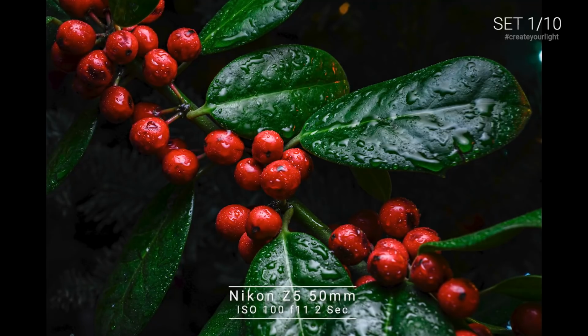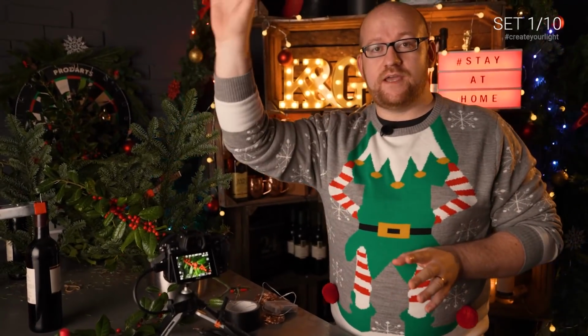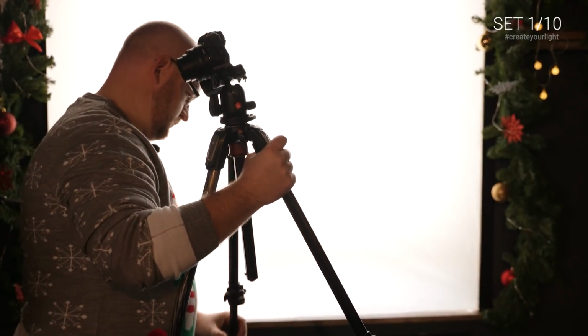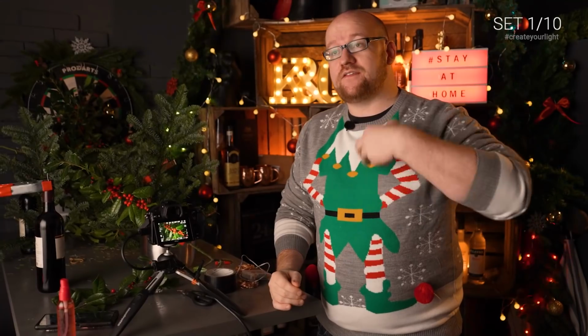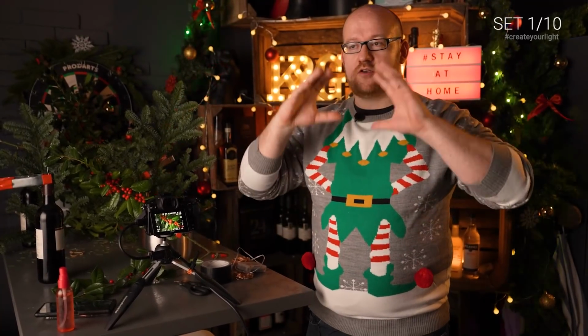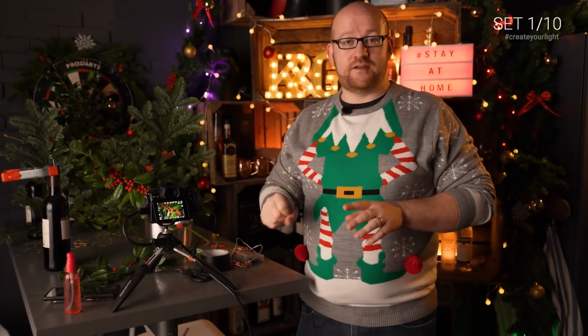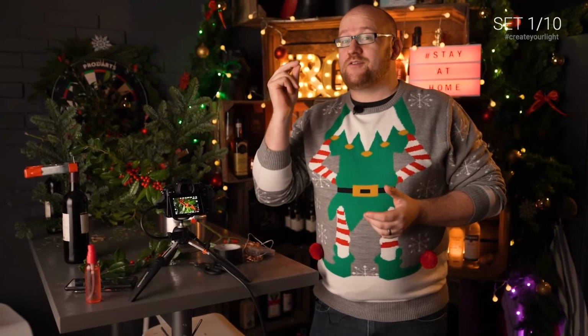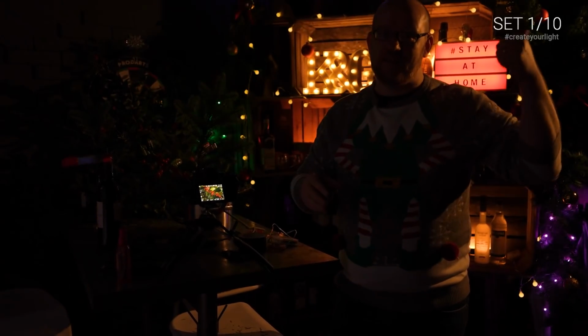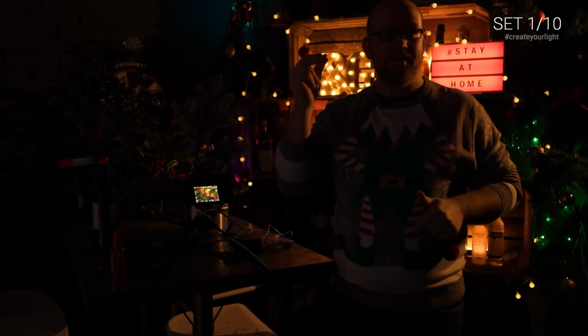Okay, and then how can I light this? Right now we have a window light, but I have to tell you something about the window light which is very important and which you should keep in mind for the rest of the tutorial. In this case, we positioned a very strong artificial light source outside the house to give us 24/7 beautiful lighting for the whole production. So if I switch it off right now, it's going to be dark. There's another film light there, which are going out now.